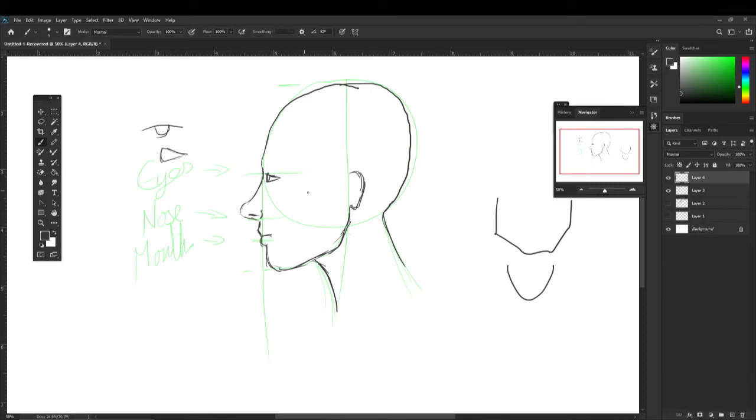Now as you can see, we've got the basics of our side profile drawn in, so now we're going to start adding in some subtle details just to make our lives a little easier. So the eyebrow is going to be in line with the brow line, of course. Different people have different eyebrows. We're also going to draw in a hairline.